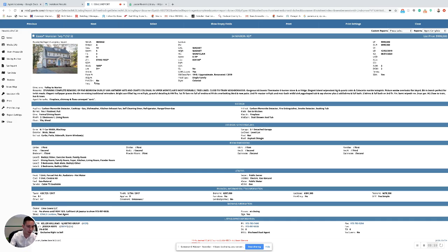FHA 55 plus says no. So if this was in an adult community where they do have specific age requirements, this is where it would be checked off as yes, but they don't. Pets, yes, that means that yes, you can have pets, and no, there's no restrictions because it is a single-family home. If we were looking at a rental, or an apartment or a condo complex or a townhome complex, pets would definitely be something you have to check for and see what the rules are, because they might have certain pet restrictions.